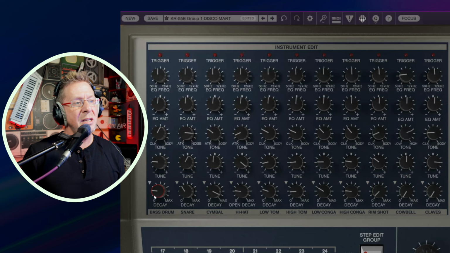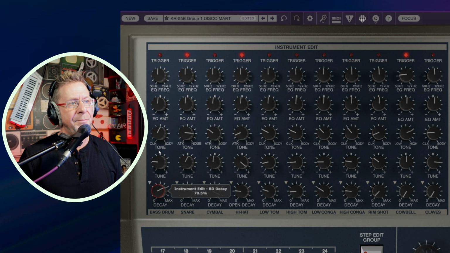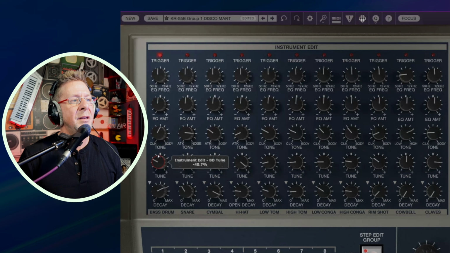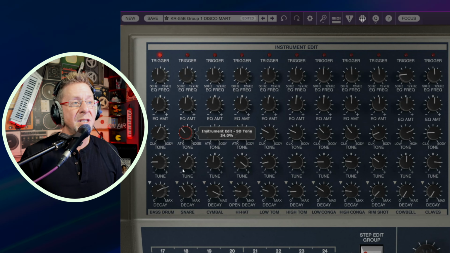Now let's change the bass drum a little bit, make it a little bit more boomy. You can tune it a bit. And on the snare with the attack noise knob, completely change the crispness of that.